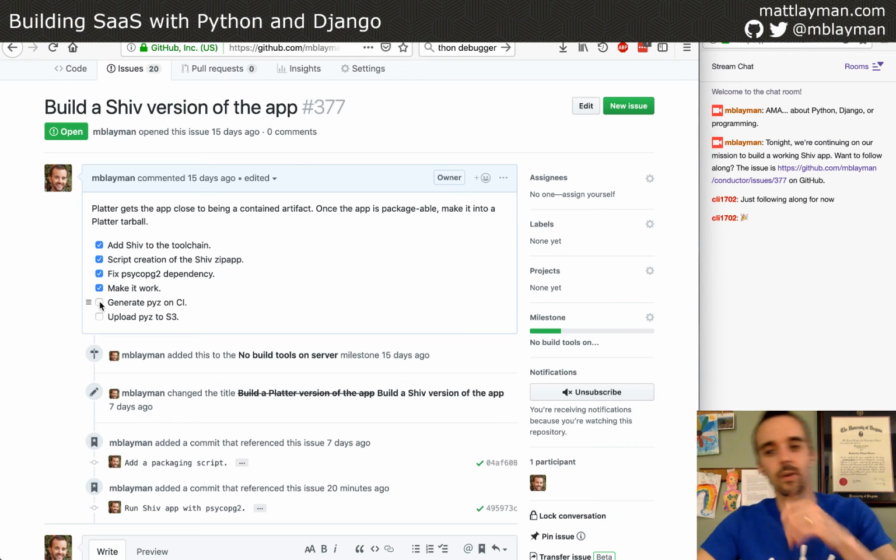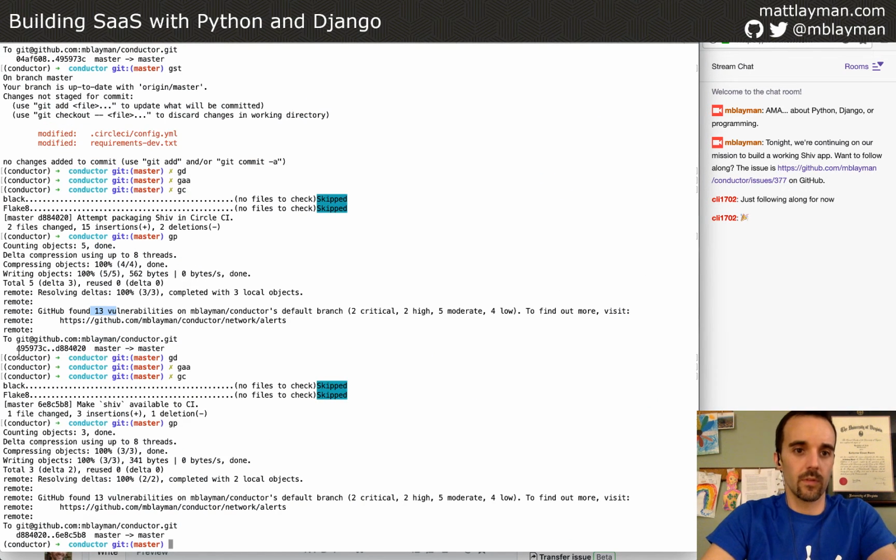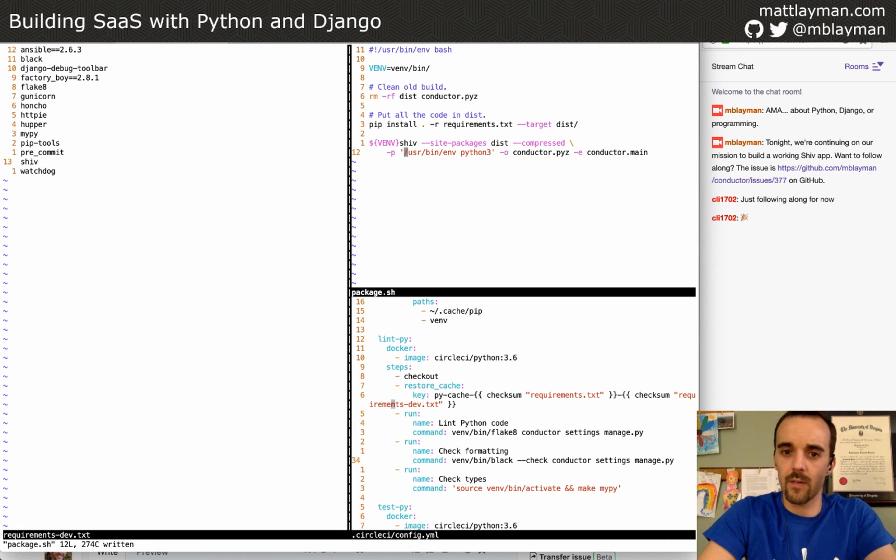So I think we generated it, but it's not quite to my liking, because if you look at the format of this thing, it takes conductor PYZ and just uses that as the name. And there's no notion of versioning on this.